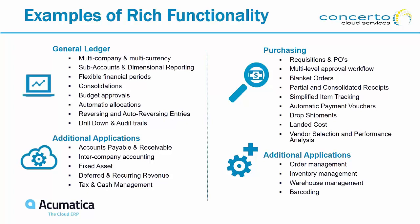We have full functionality across all our applications. Here are just two examples found in many companies. General ledger on the left: multi-company, multi-currency, flexible sub-account reporting — some people call it dimensional reporting — with many activities on the general ledger. For purchasing, it is more than just sourcing: our purchasing allows for requisitions, approval workflows for requisitions, purchase orders, receiving, accounts payable, and all the analytics you would want with vendors.